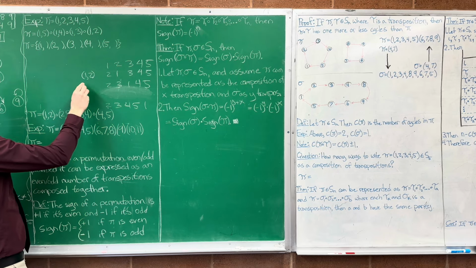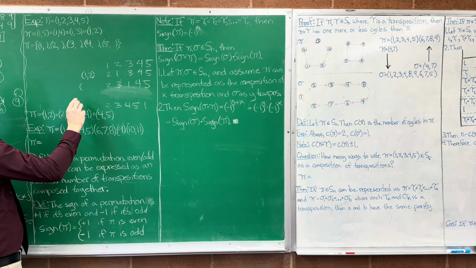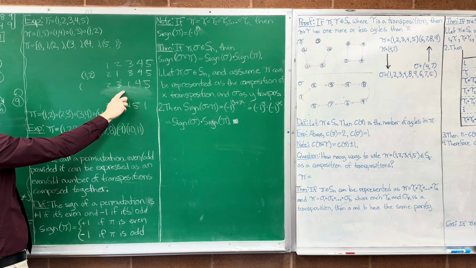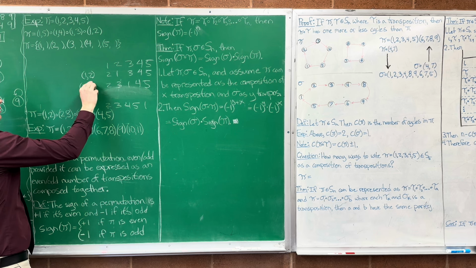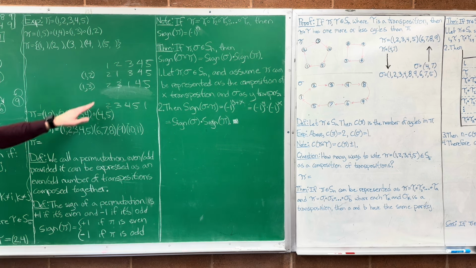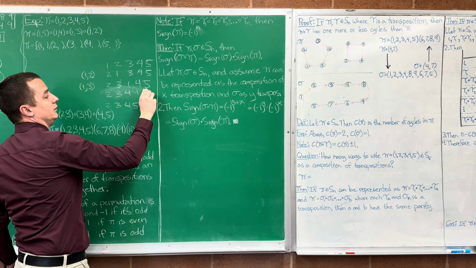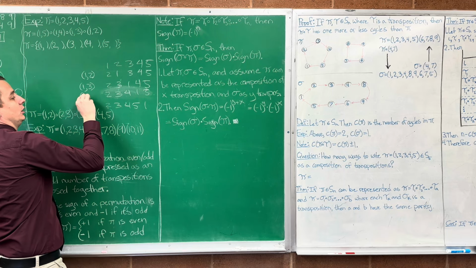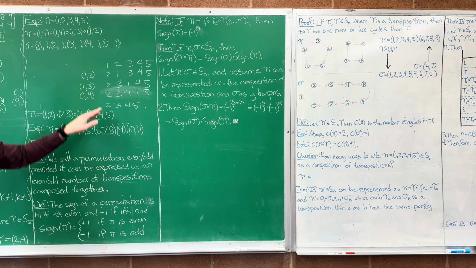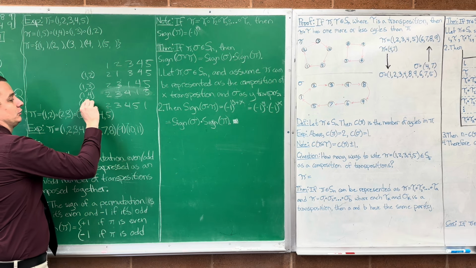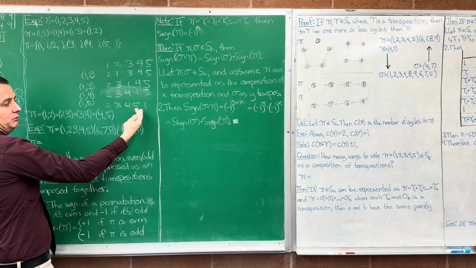And what did we just barely swap to go from here to here? We swapped 1 and 3. You with me? Okay, now what? 1 and 4. We could do a swap of 1 and 4, so that would be 2, 3, 4, 1, 5. And that was swapping 1 and 4. And then finally, what do we need to swap? 1 and 5. So if I swap 1 and 5 now, then that would get me this.